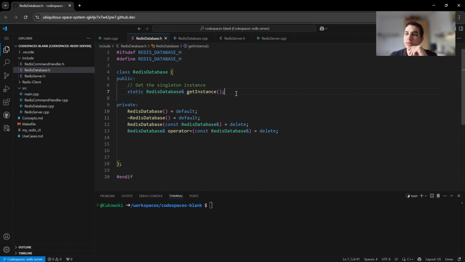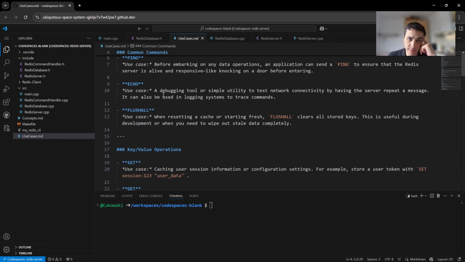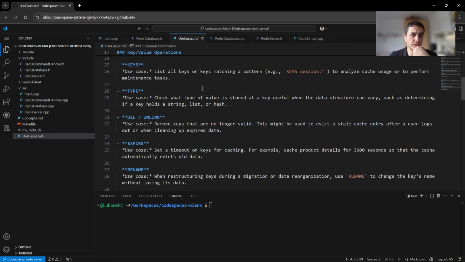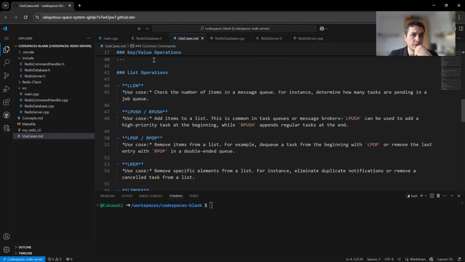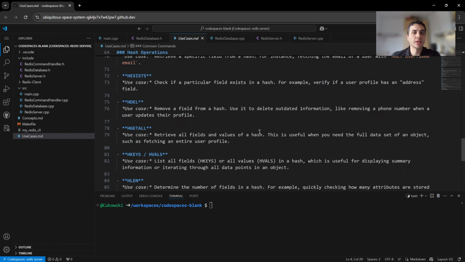For here, we will have our commands that we discussed before. We will implement all of these in the Redis database class. We have commands, operations of key value, list and hash.